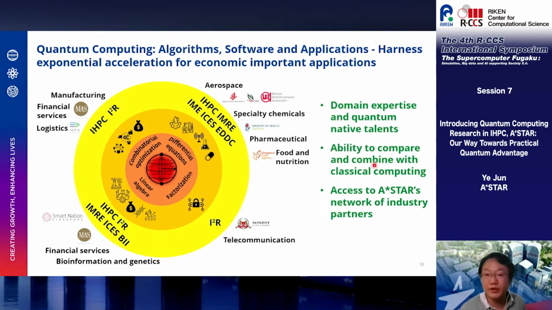We also have the ability to compare and combine with classical computing, and we also have good access to a startup network of industry partners. So from here, you can see that we are positioning ourselves not really at the very basic level, but also at the translation level that connects to the industry as well as public agencies.